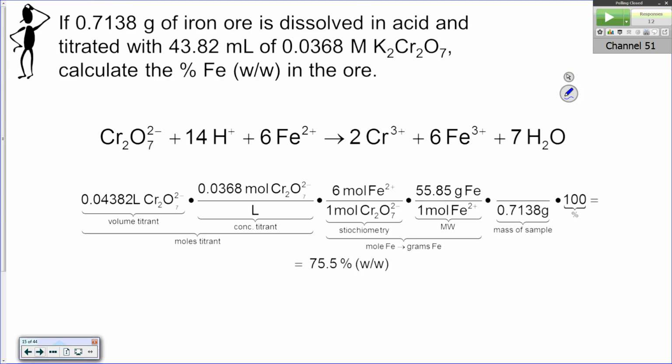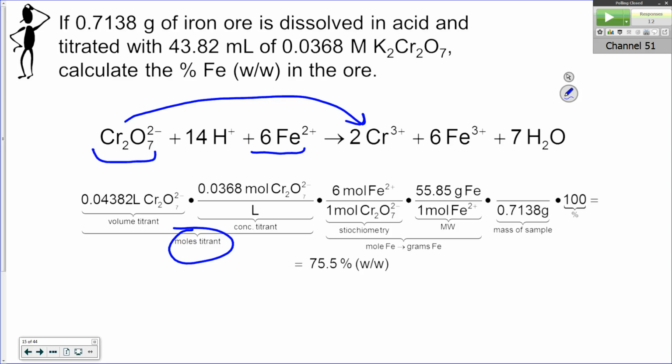All right, here was another example that I did. This one, same type of information. We took volume and concentration of a reagent. In this case, it was the dichromate ion. Some of these things we may not be as familiar with. It reacts with iron, and takes the dichromate. This is a redox reaction, much like the reaction we're doing today, and converts it to chromium-3. Volume and concentration gives me the moles of titrant. From that, I can go from moles of the dichromate to moles of iron. So use the stoichiometric relationship, put in the molar mass. That gives me grams of iron.